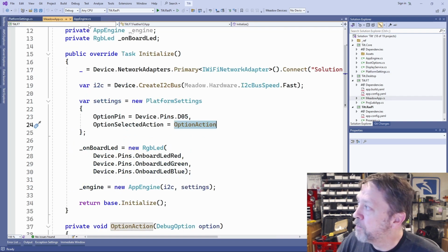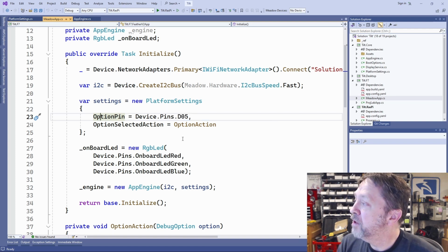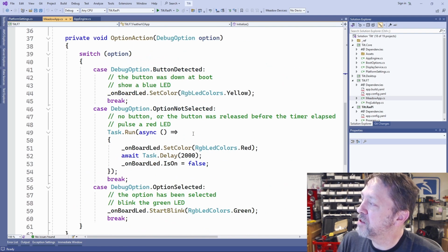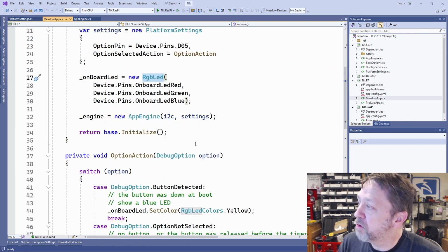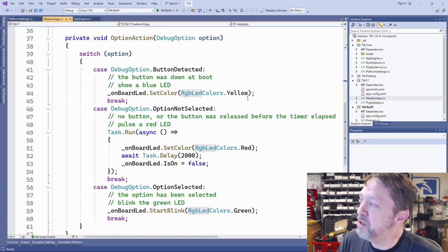It'll be real clear. So when the application starts up, we're going to enter initialize. And first we're going to set up our settings. For this, the F7, we have the pin D05 connected to this circuit. And then the option selected action I have is just an action down here. We've got an RGB LED, the onboard LED. And so depending on what the state is, it's just going to do some action.